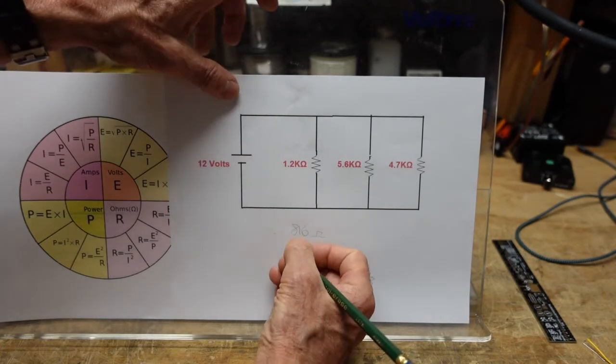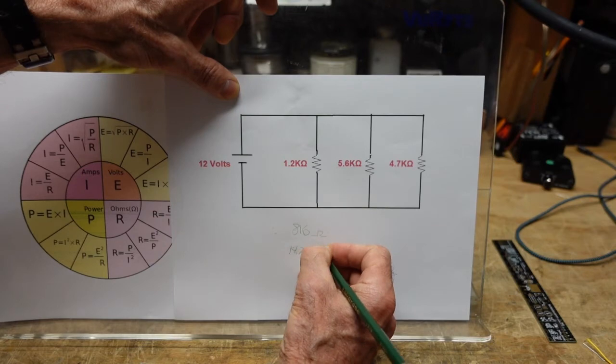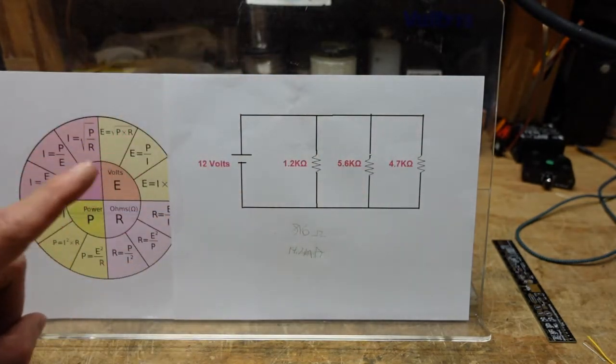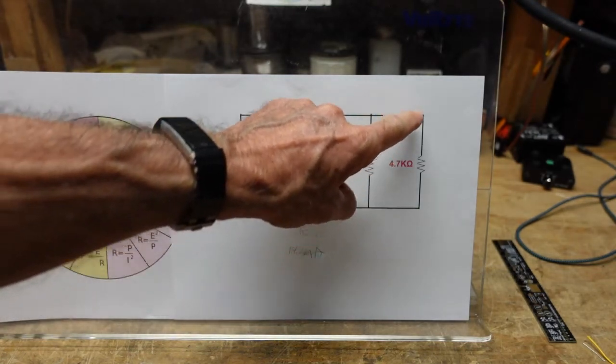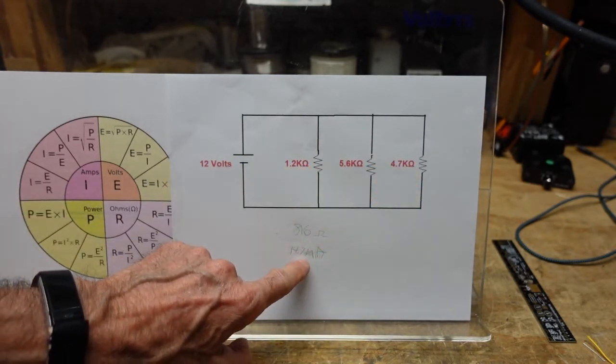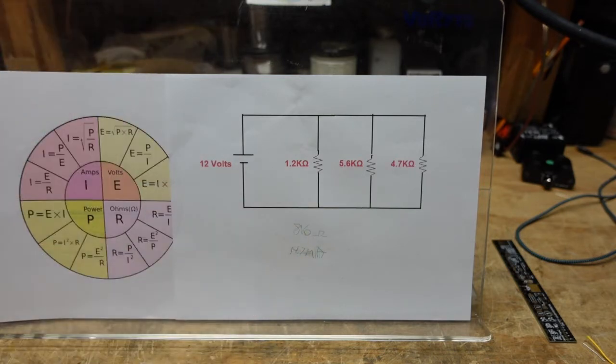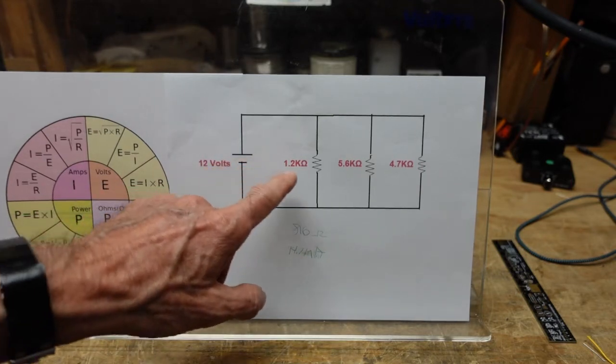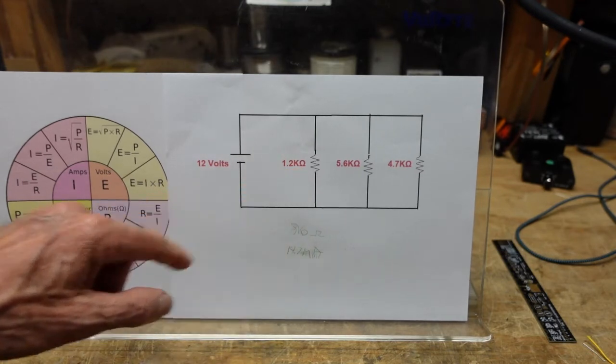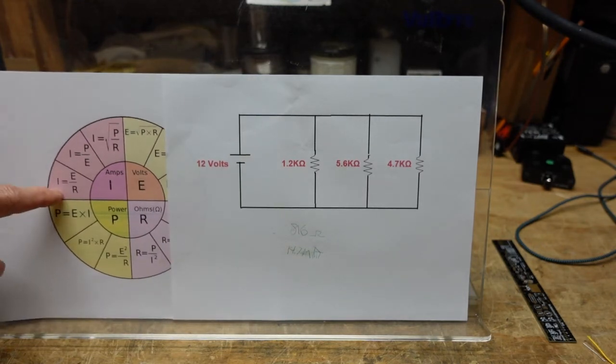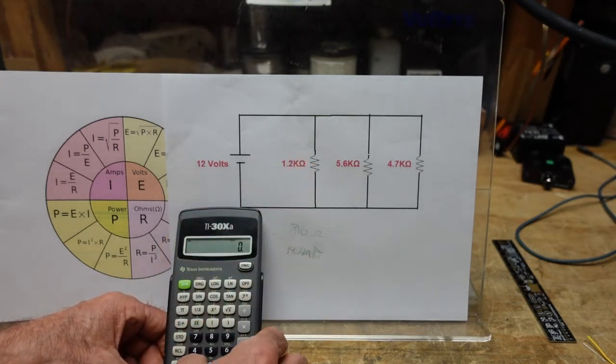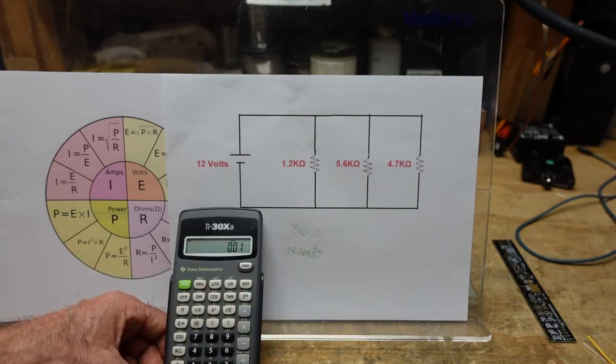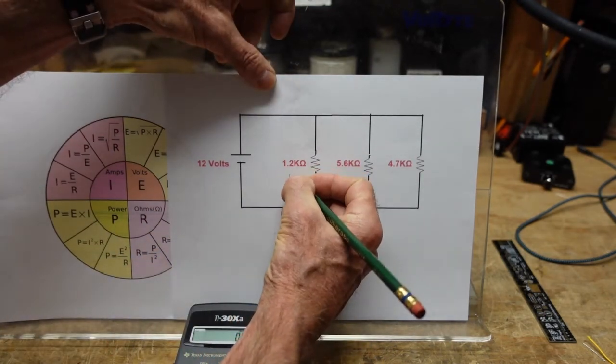Our voltage drops are going to be identical because remember this is a parallel circuit. However, the current going through each one of these resistors will be different and the sum total of all three currents should get us to 14.7 milliamps. We calculate that using Ohm's law. We know that we have 12 volts and 1.2k, so we want to calculate the current. We're going to use the same formula, I = E/R. We know that we have 12 volts and we know our resistance is 1.2×10³, and that yields us 10 milliamps. So we have 10 milliamps here.